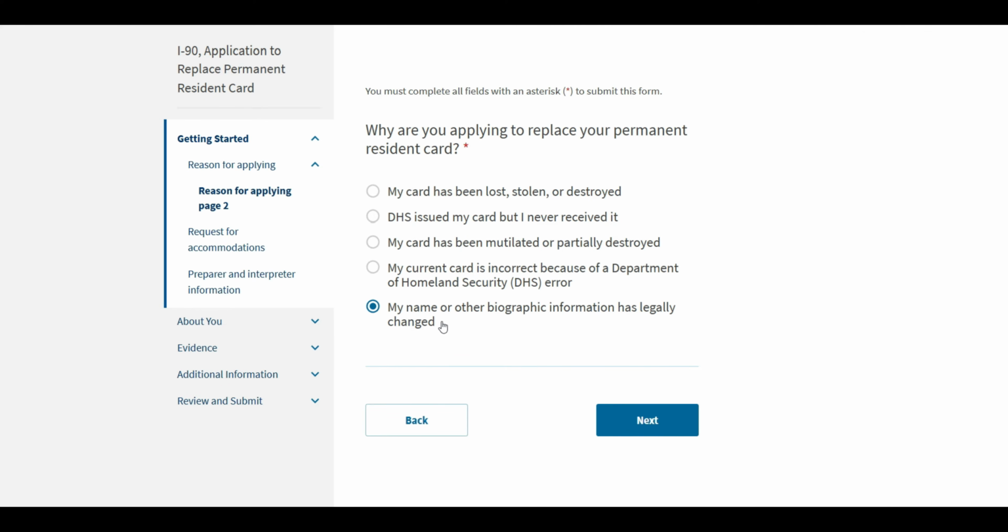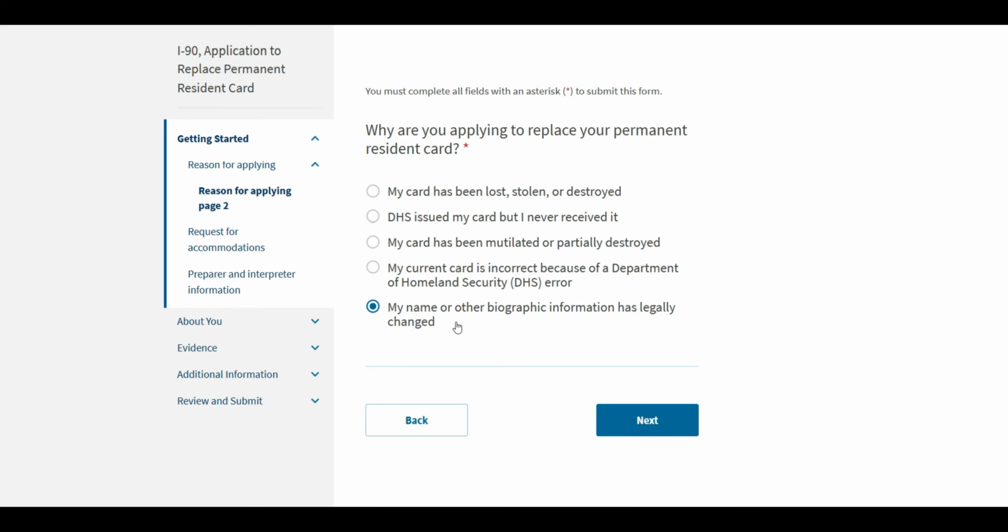But you need to keep in mind that you don't need to select this option and you don't need to apply for this application if, for example, when you were initially filling out all your paperwork for a green card, you indicated the name that you want used on your green card.